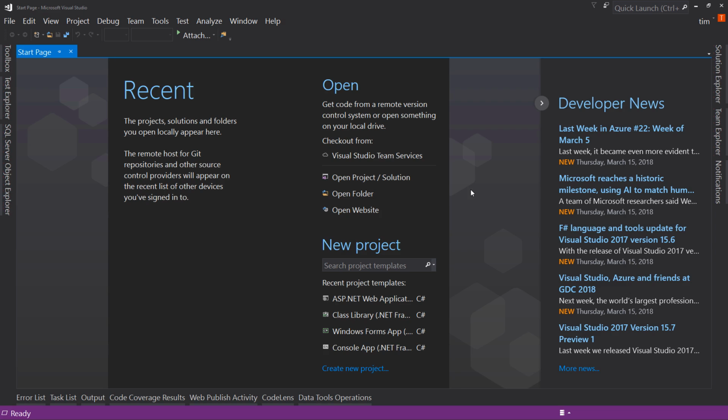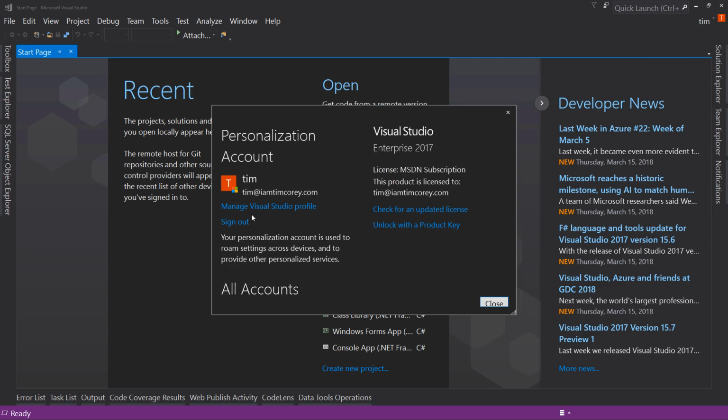That's important, at least for me, because I do log in on other machines. I have a laptop. I also, when I teach at the local college, log in there and it sets everything up for me. That's kind of nice. So that might be something to consider: logging in. Again, upper right-hand corner, you click the drop down and say account settings. You can sign out, you can manage your profile, and you can do other things as well.